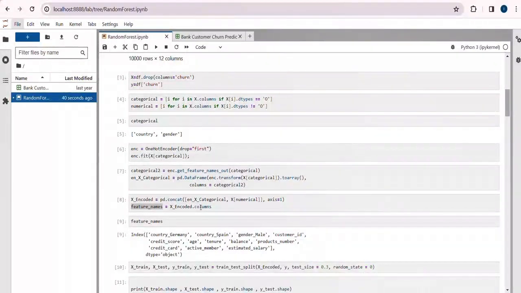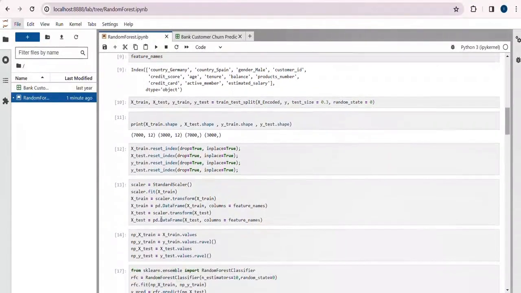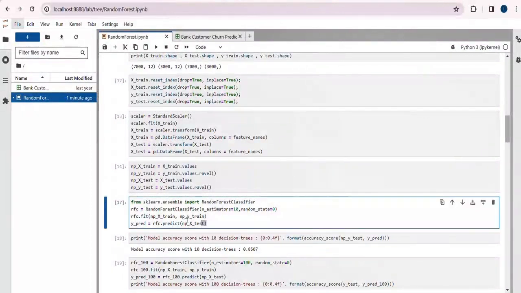Once we scaled the data, then we split them into test and training sets. And the training data, we used it to train the random forest classifier, after which we use it to predict the y value in the test data, and it gave us this accuracy.